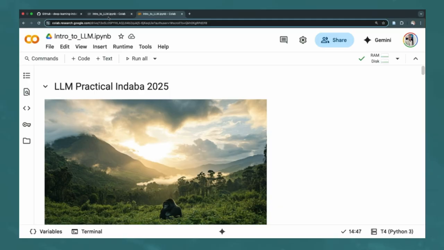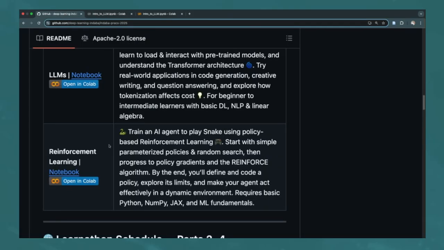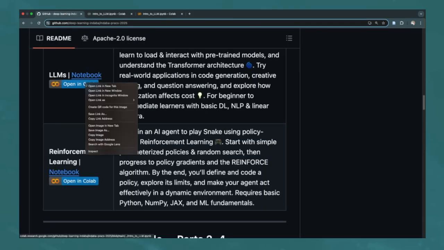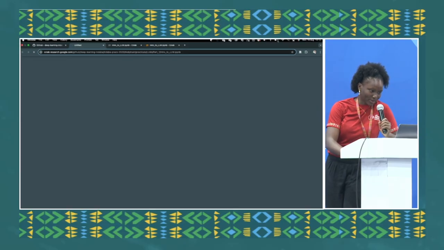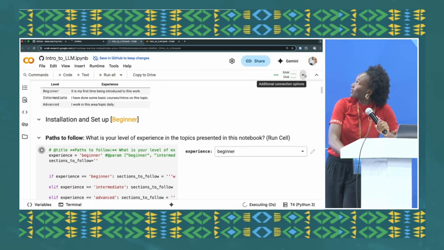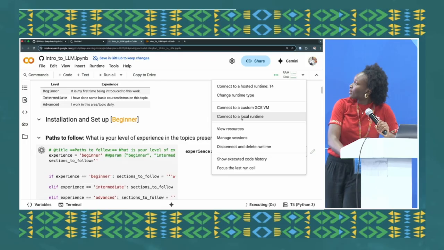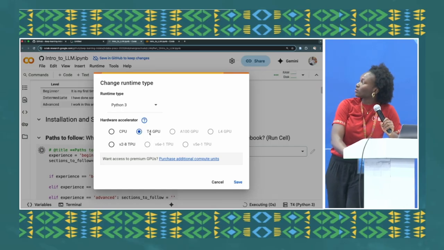So I'm already connected to GPU, but I wanted to show this. If I click on this, the first thing that happens is that I get into this link, and if my internet is okay, then you can see the demo. But otherwise, you can go to this site and try to connect to some GPU. I'm already connected to T4 GPU, if you're able to.